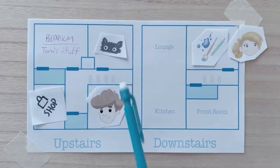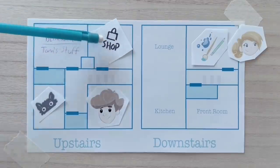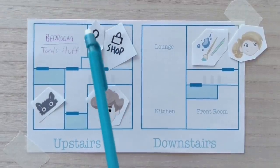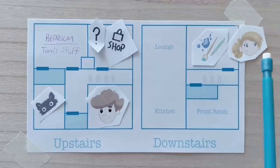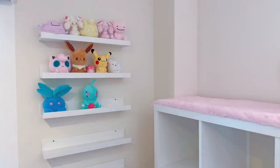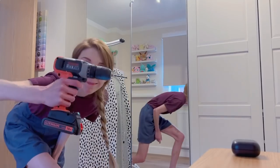We moved the cat to that room, then I converted the guest bed slash my closet space into a shop room, and I ended up moving my clothes into my art room — terrible idea. All my stuff was displaced or put into storage. Then the cat moved to my shop room, my stuff got displaced to his old room, and I tried to make it into a shop slash editing workspace. So basically I didn't have a room to live in — I had a workroom and another art workroom.